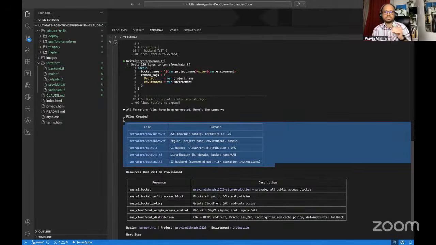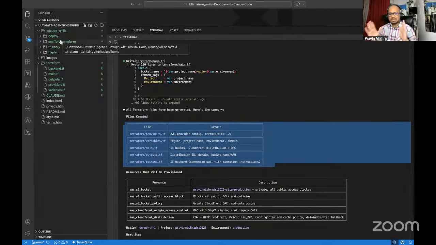Because I have written each and everything in my skill, a scaffold Terraform skill. See, if you are just playing, it is completely fine. But when you are playing with a real application, real infrastructure, then you want to control the agent. The agent has a lot of knowledge, huge knowledge, and it can do anything. This is what most people in the industry are missing. They really don't know how to control this agent. So you should control the agent. The agent should not control you.